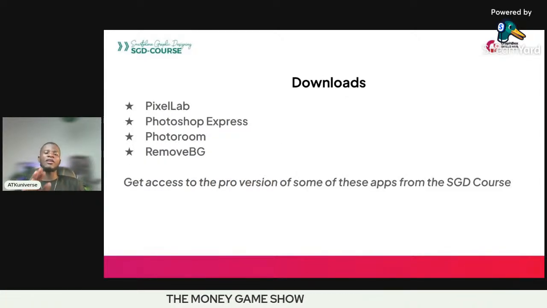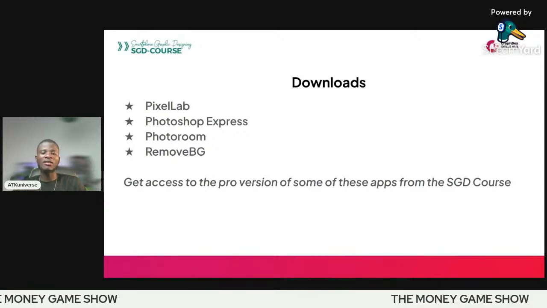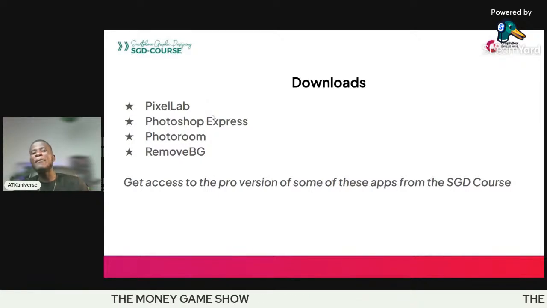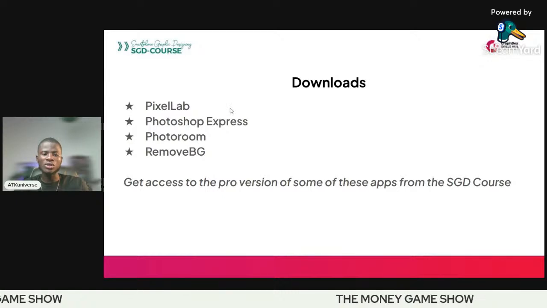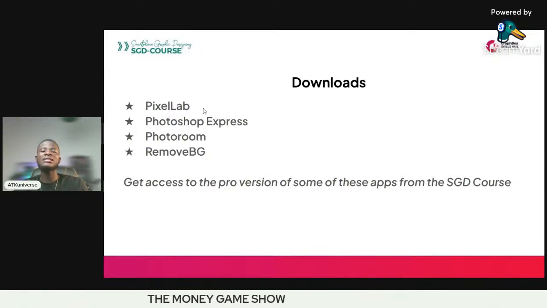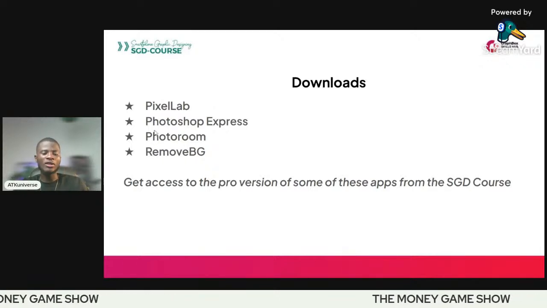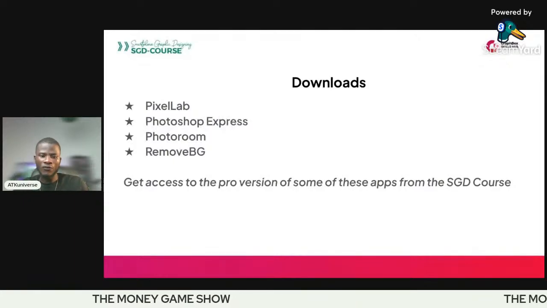Now, these are some of the apps you are going to be using if you are thinking about starting graphic designing with your smartphone. I'm giving this for free here. You will need the Pixel Lab application. But if you are buying or getting the smartphone graphic designing course, you are going to get the pro version of Pixel Lab for free. And if you get the SGD course, you get Photoshop Express, the pro version, for free.